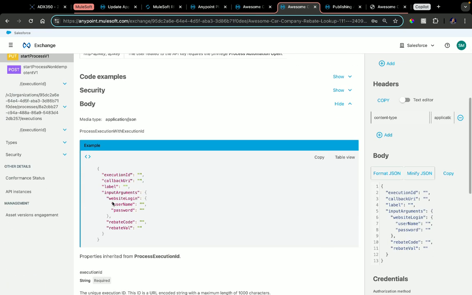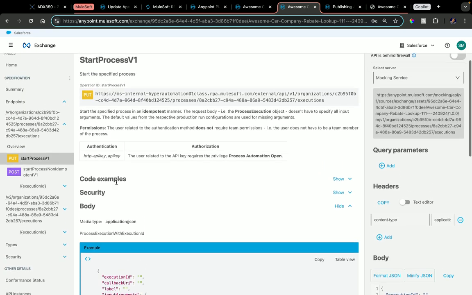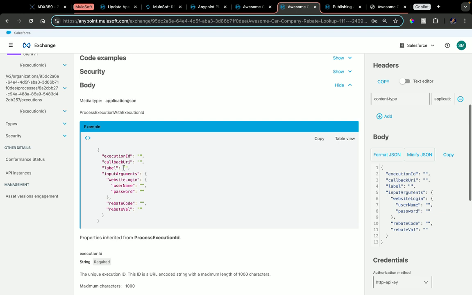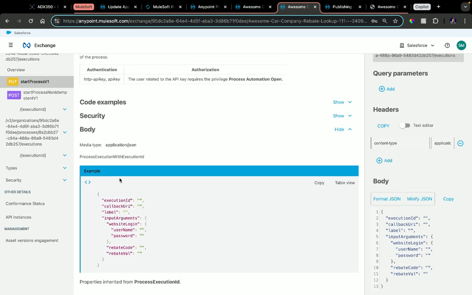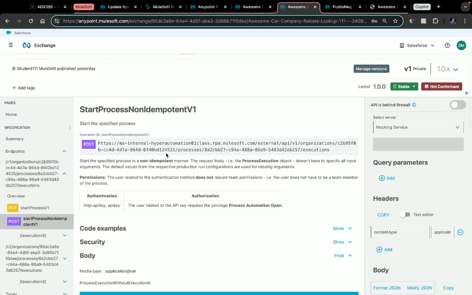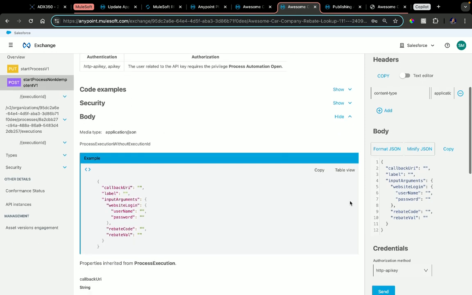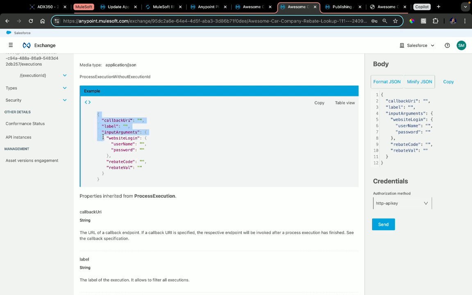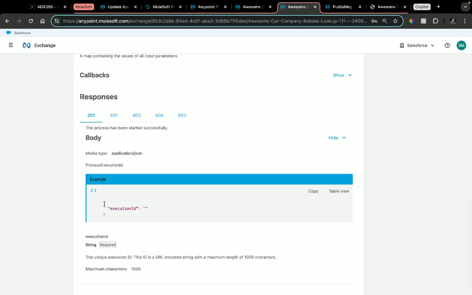So all this does, we just have to pass that execution ID over here and it would check whether there was an execution or not. If not, it will have this new execution, or it would trigger the execution of this RPA bot. Then we have the POST request, this is that endpoint, and we will be passing that API key over here, and we can see what kind of data it requires and what the output will be. So it would return us an execution ID.